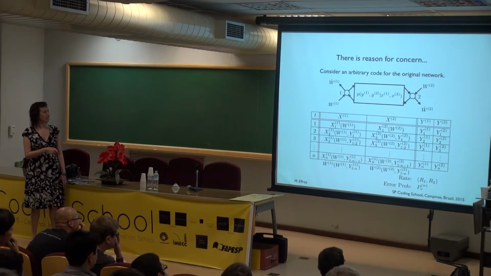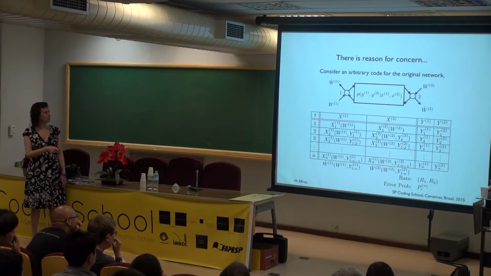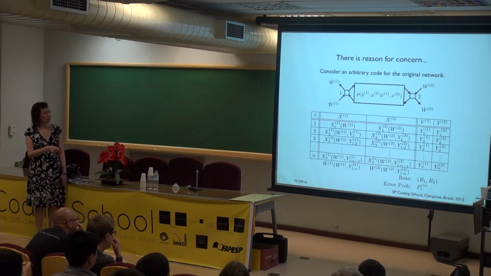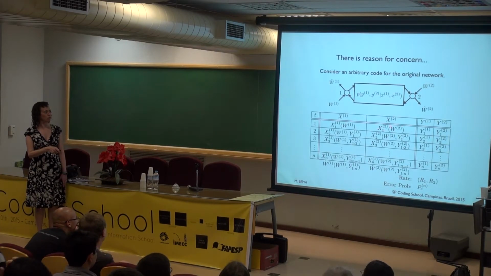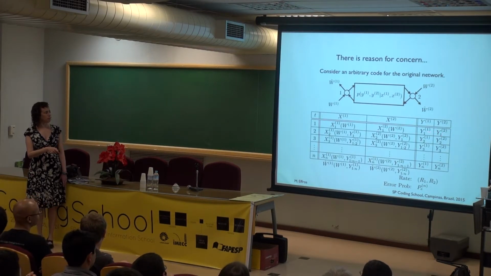So let's see what they're transmitting. At time 1, we have no past channel outputs. This is the beginning of time, so we don't have anything that occurred in the past. So what node 1 transmits can only be a function of what his outgoing message is. So x1 is just some function of his outgoing message, w1. And likewise, at time 1, node 2 knows nothing except his outgoing message, so he'll transmit at time 1 some function of his outgoing message, and each one will get some channel output.